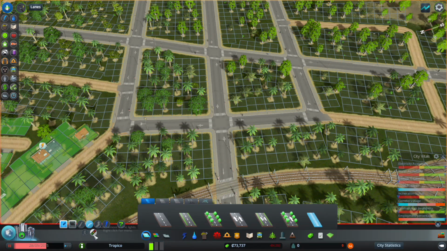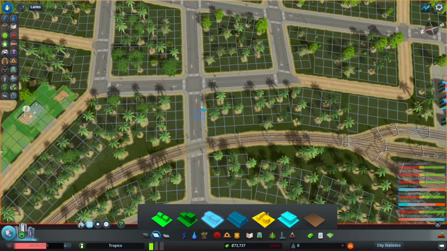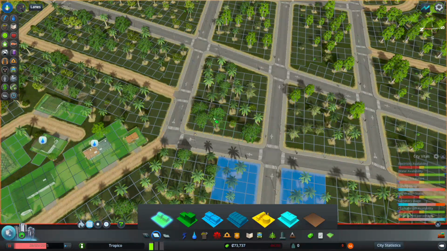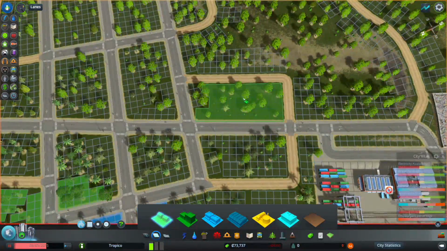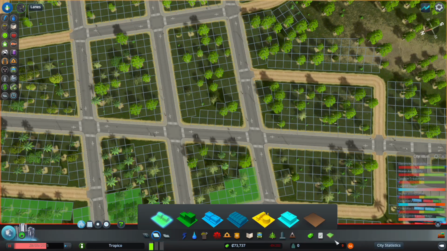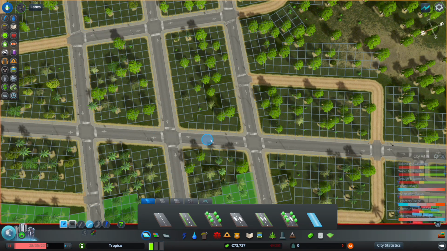Marquee tool. Okay, that was not the marquee tool. Okay, let's do something like this. And I'm going to add some residential here. And I'm not really going to care about the small buildings that would pop up. Let's put some there. Although for this, I just might, yeah, I'm going to do it. Upgrade.